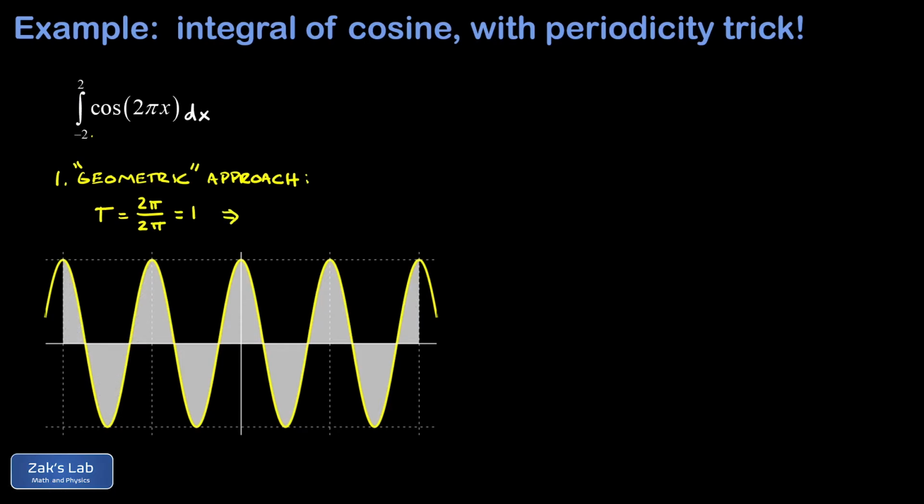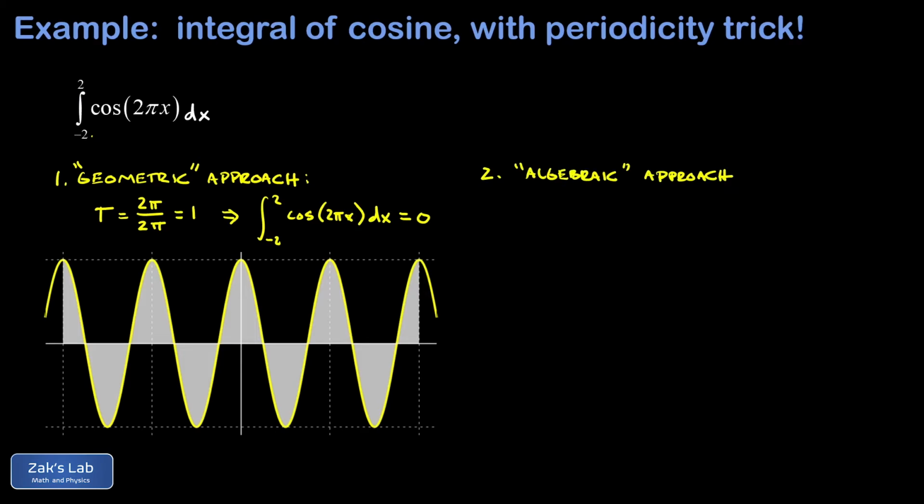So when I teach a calculus class, I actually consider this to be the superior solution to the problem, because we've used some deep geometric insight to bypass any need for algebra. As long as the explanation is thorough enough, this is considered the better solution. I know that my original integral vanishes because this sinusoidal function completes an integer number of periods on the integration interval. Now, of course, you can grind through this with an algebraic approach.